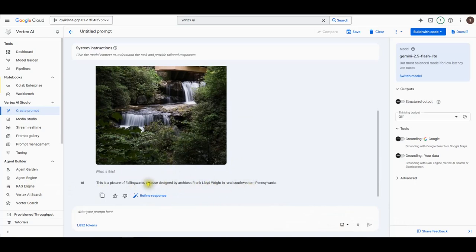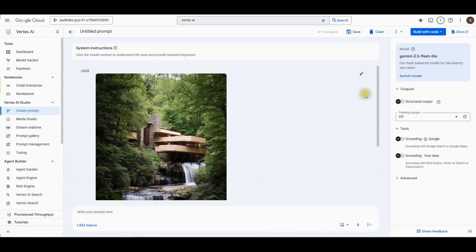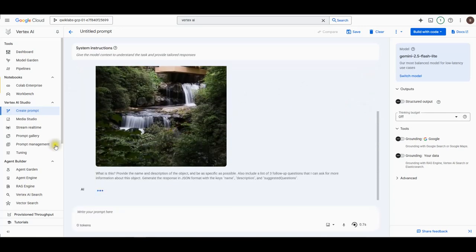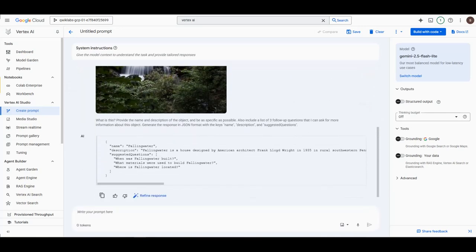Okay, so this is good. Now if you want to change the response, you can do that by clicking the edit here and type in more. So you can view the JSON response that is generated by the model. You now have a prompt and model response in JSON format, which we can use to build your Flutter app.